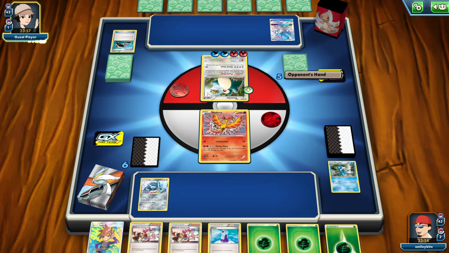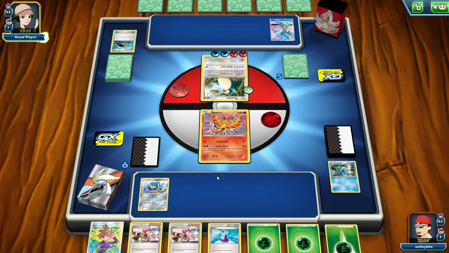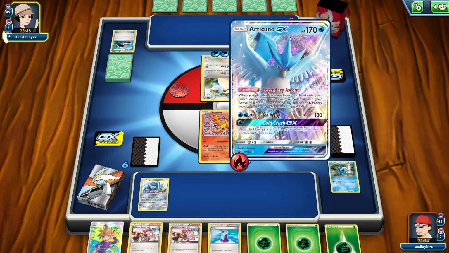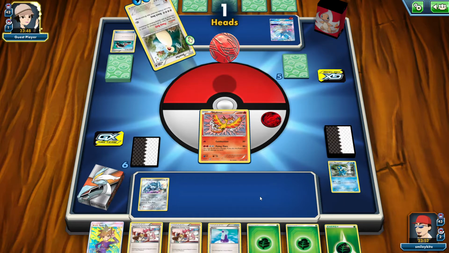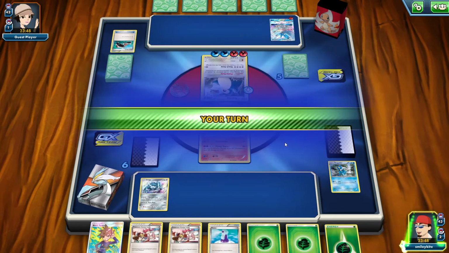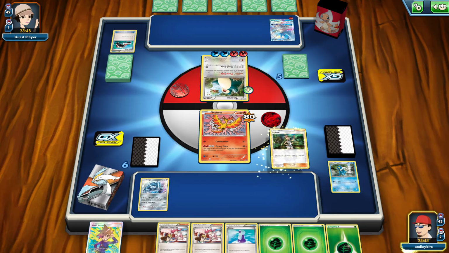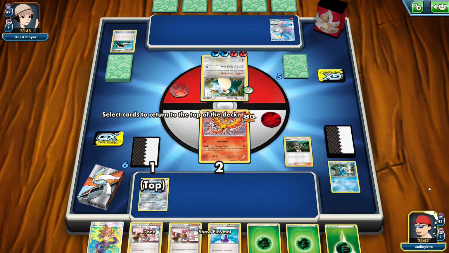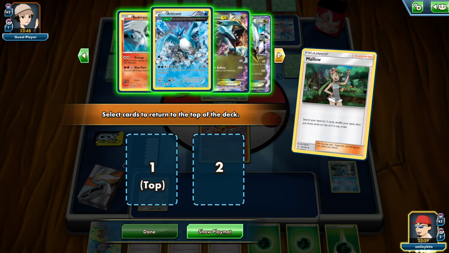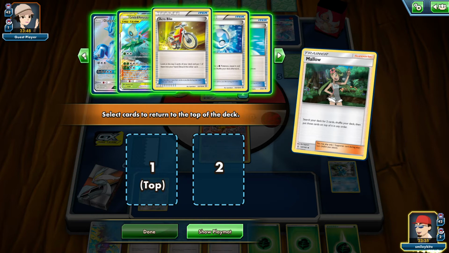So you have an Articuno GX? Well, I guess if there's a Zapdos around, we just form the three legendary birds. Articuno, Moltres. Aww. Now you have 20. Mallow, okay. I'm so happy for what I got. Mallow's pretty good. I don't really remember if I have a Zapdos in my deck.